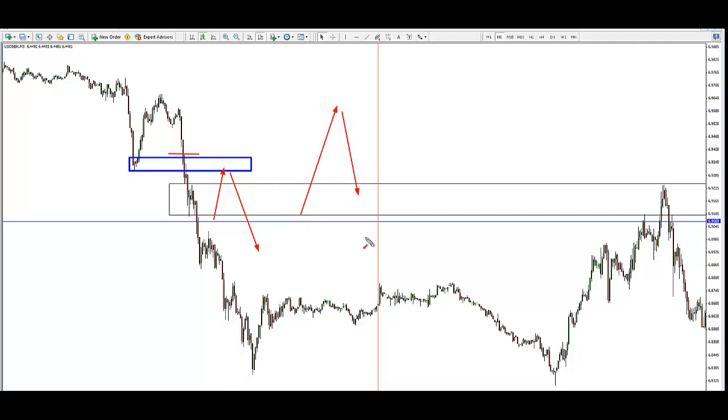Now there are times, as I said before, that it will do that, okay, but I want to be trading what gives me the highest net profit over the long term, and that isn't it. That gives me the highest win rate, but it won't give me the highest expectancy.